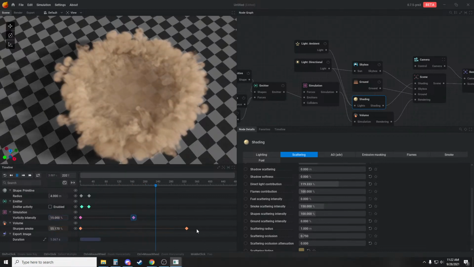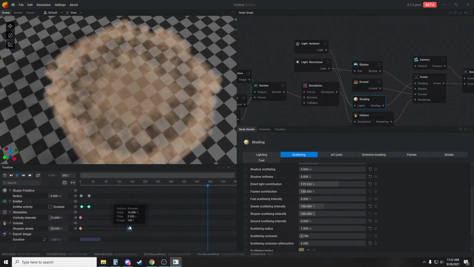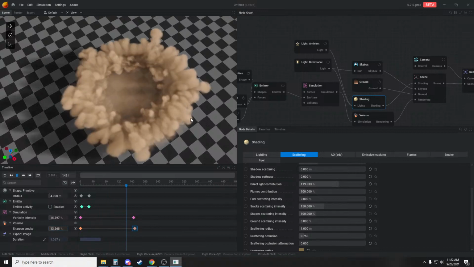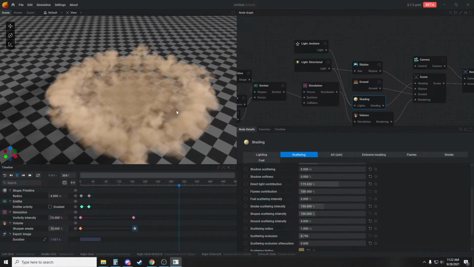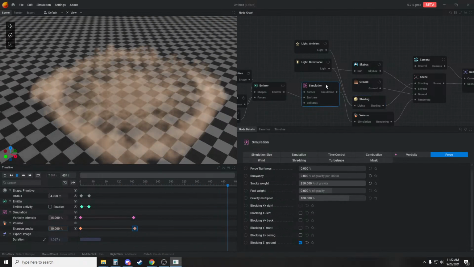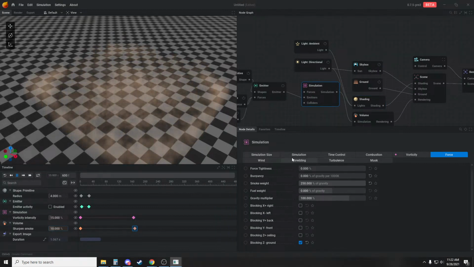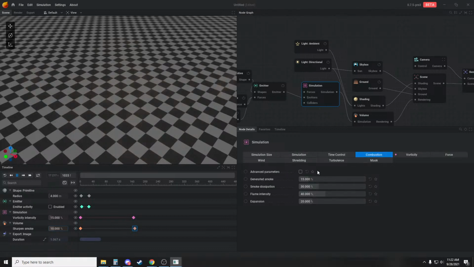And you can play around with the vorticity, make it lower quicker, change the sharpening of the smoke a lot faster as well so that it fades out. The last thing I'll show on this particular thing is if we go to our combustion channel, which I don't think is particularly the right place for smoke dissipation, but this is just where it is for now.